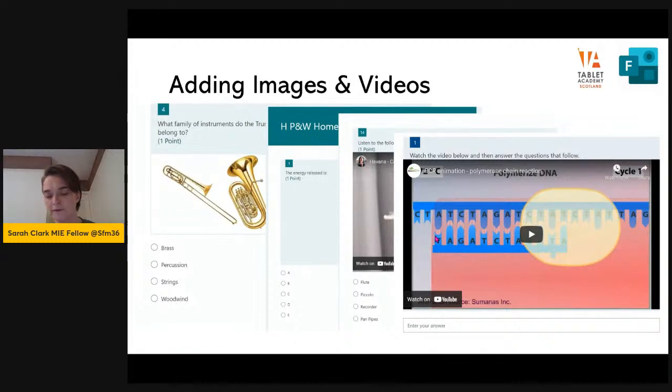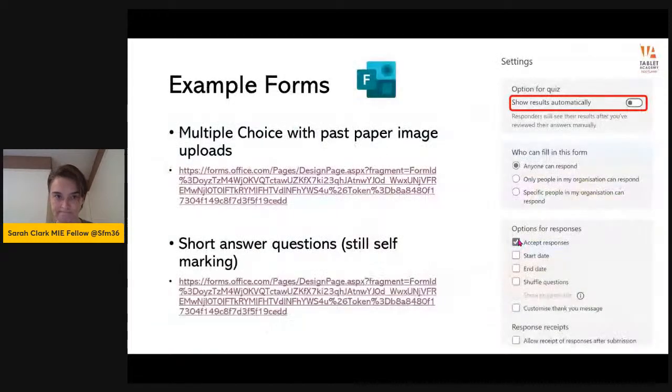We've sent these out often with a flipped learning approach. So the students are given a video within the form. This one here is on the preliminary chain reaction, and they're asked to watch the video, and then they're asked a variety of questions on that video. So they're really good as an assessment at the end, but they're really good to assess understanding before you start a topic and help you to pitch your lesson that way.